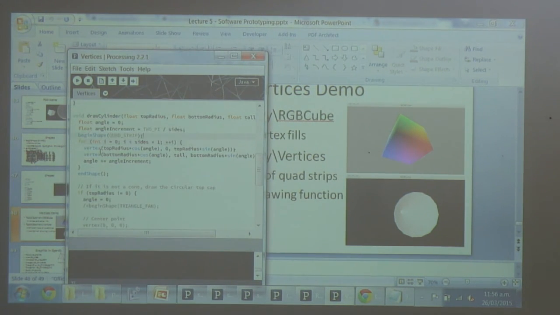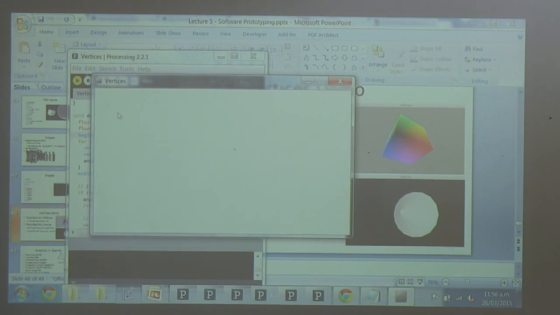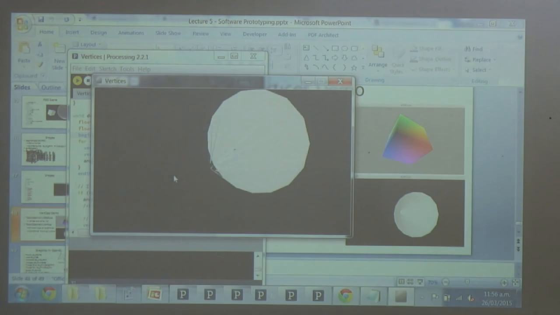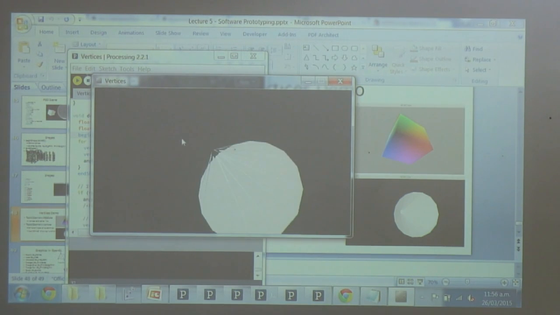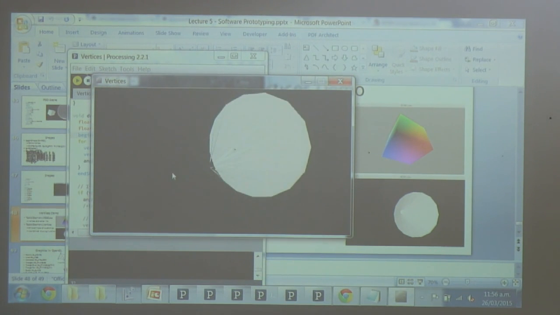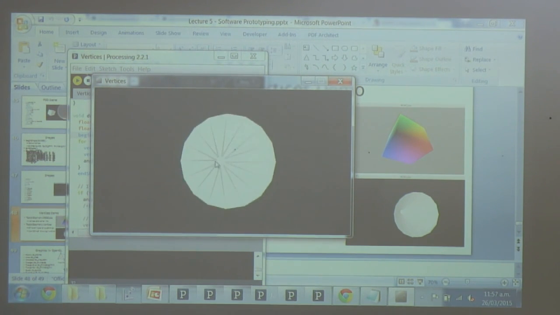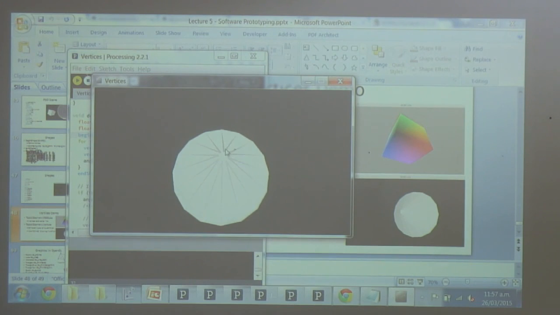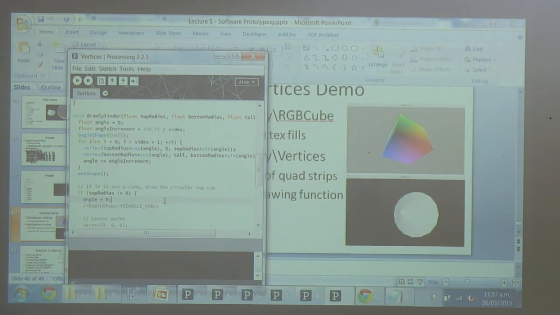So we could do some interesting things, like we could change that from quad strip to quads, and it's going to grab 4 points, and so we're going to end up with this sort of sparkly thing, where it's essentially done every second one, and in this case it's left out all the middle chunks of it.